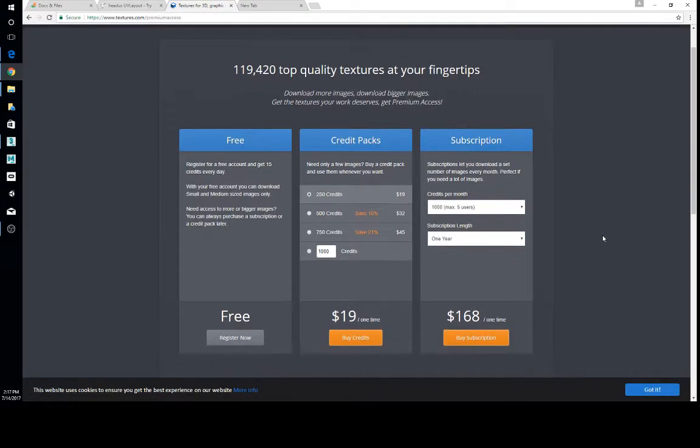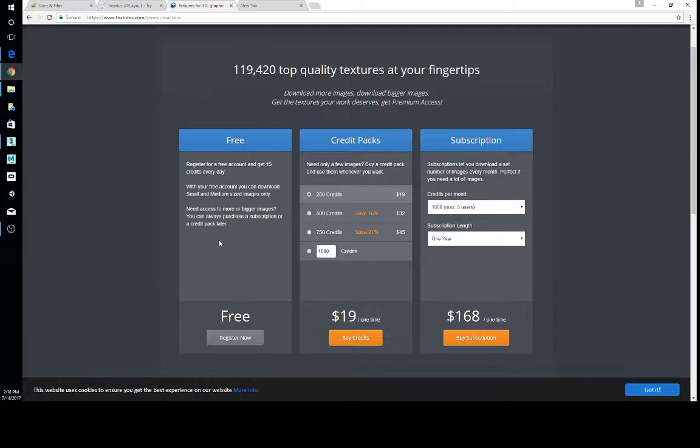Oh yeah, free credits, free downloads every day. You can download small, medium sizes, and that's fine. That's what you guys want, because most of which are going to be tiled. That's what you're looking for, generally speaking. So you typically wouldn't need those larger sizes. If you're going to do a larger size, what you'd be looking for would be things like environment maps and HDRI images, but that's not going to be something we're going to dive into.